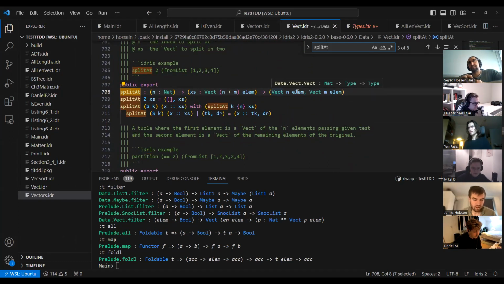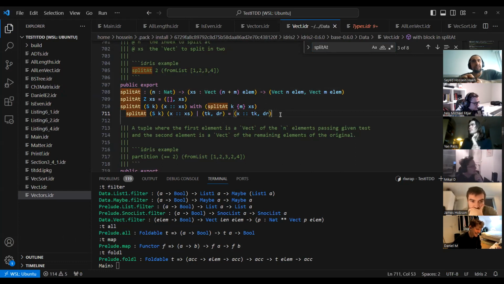The first one is the first n elements of the vector, and the second one is the last m elements of the vector. And now I have to say I don't know how to read this. My Idris is not enough for understanding what is going on.